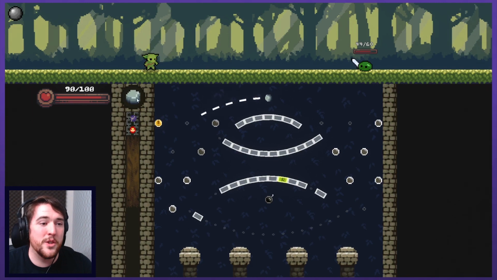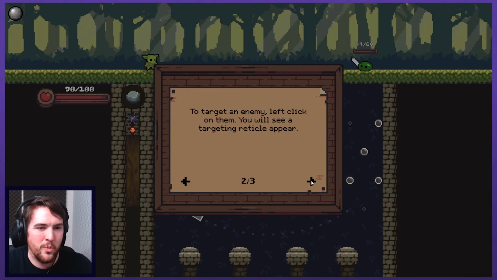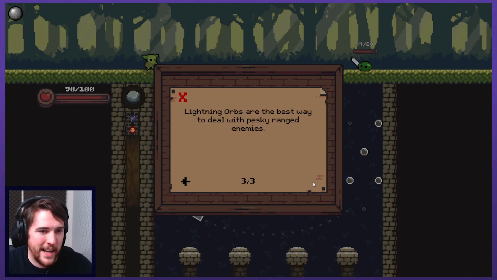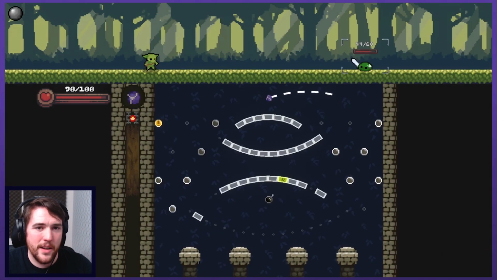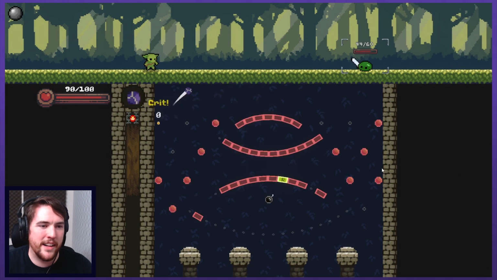That if you choose to discard, like I found a lightning orb, so it's going to tell me how a new orb that I've never found before works. Target an enemy, left click on them. Oh, I can choose who I'm attacking. That is interesting. That's totally okay. That's how I would have been able to directly go for that.